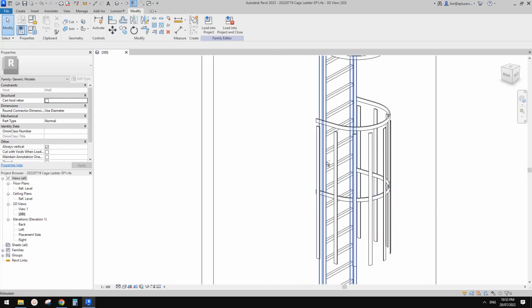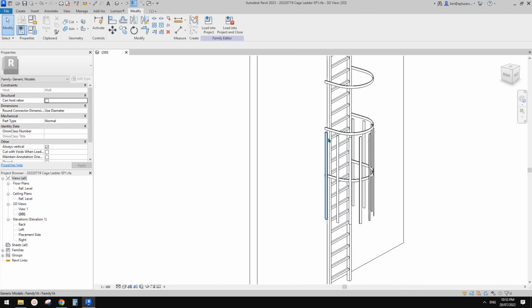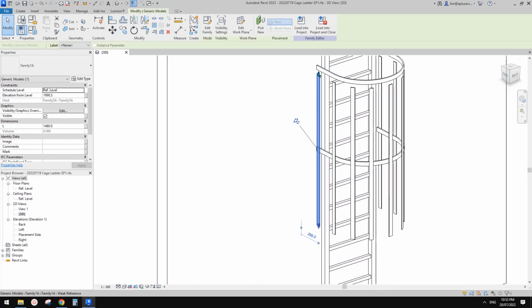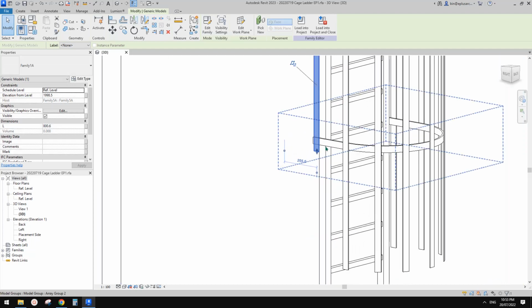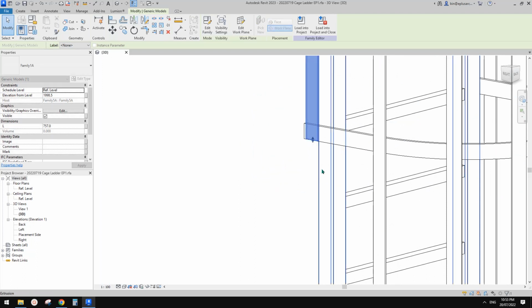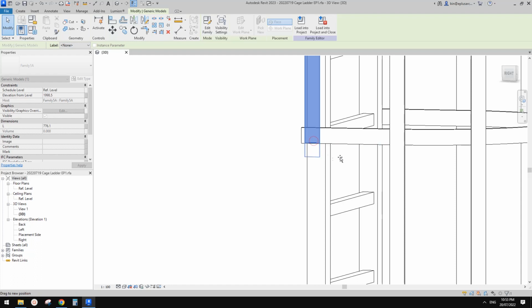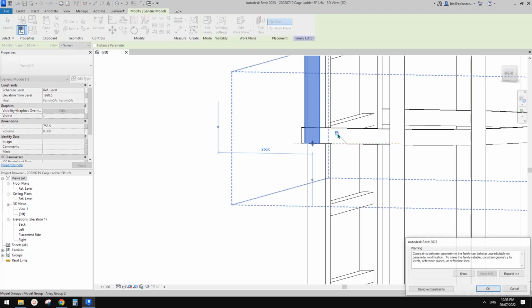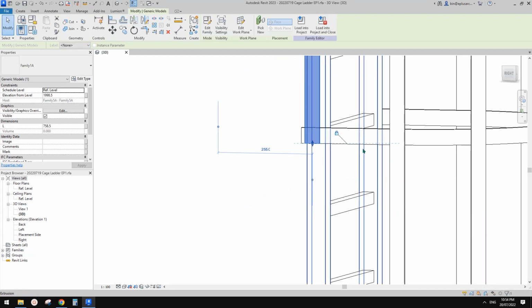So good. And then the next step is we can select. You can see this little triangle, so you can drag this back. For example, I'll zoom in a little bit so I can drag. Hang on, I can't align. Oh yes, we can. So see, if we drag and move onto this edge, you can then lock onto this geometry. Because in 3D view you won't be able to align onto a reference plane, you will see this warning. Okay, so it's not recommended, but it will be fine in this case.